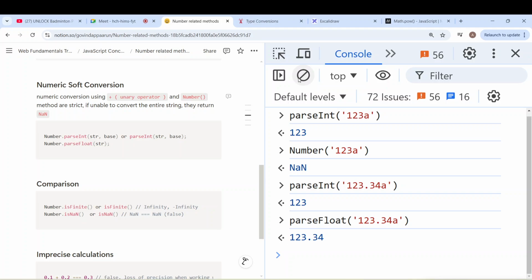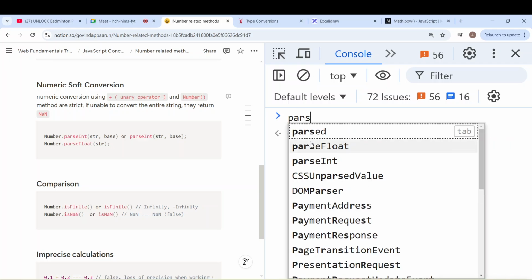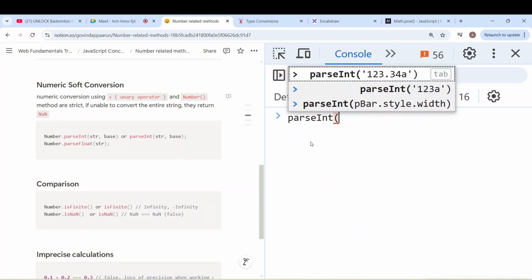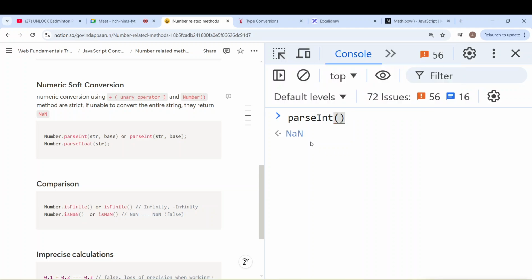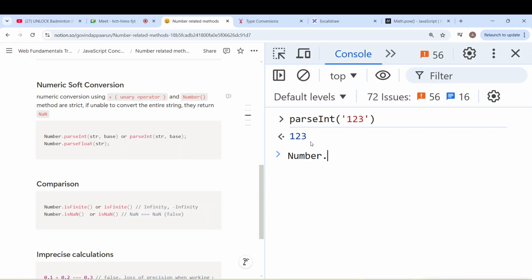Now these two methods, in a recent addition, you see how I used parseInt directly, and I also directly used parseFloat. But now these methods also exist on Number, both parseInt and parseFloat.